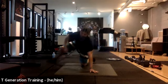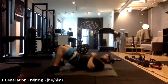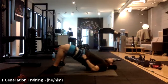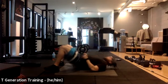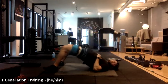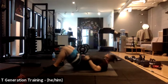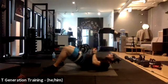Glute bridges, rolling on over. That's it, Oscar. Come on, Tanika. That's it, Jack. Nice work, Billy. Get that flex and squeeze. That's it, Bass. Come on. Go for it, Alex. Get a nice rest after this, team.